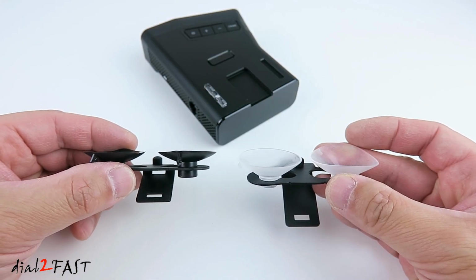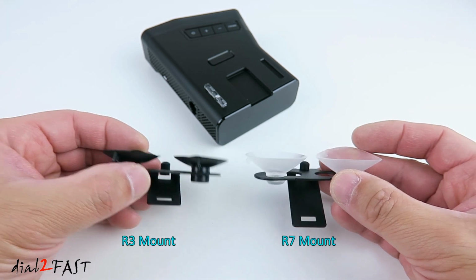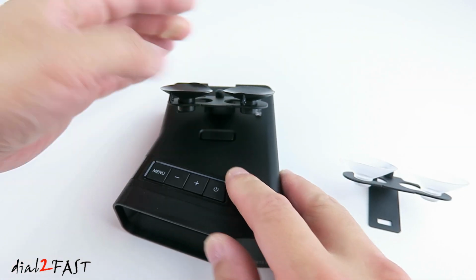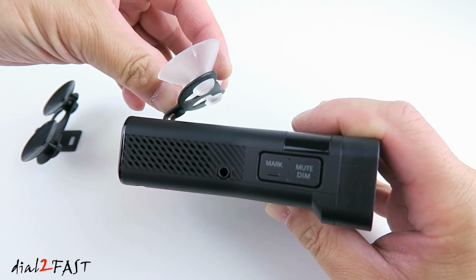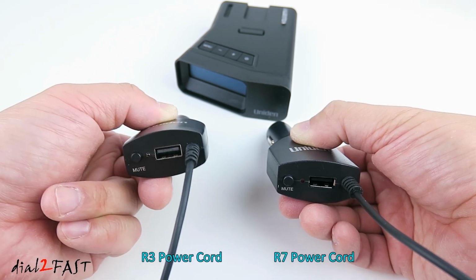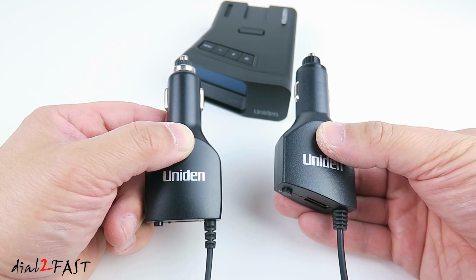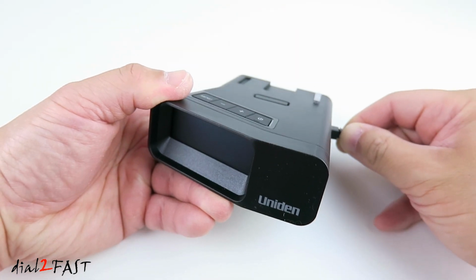Now if you are upgrading from R3 or DFR9 to the R7, the windshield mount design is a little different. You'll notice on the left side, I have the R3 windshield mount, and you'll notice the tongue is shorter than the one on the R7. Now the R3 windshield mount will still fit, but if you put this against the windshield, the back of the radar will extend too far out and hit the windshield. Here's the R7 windshield mount. As you can see at this angle, the windshield is right here. Here's a side-by-side look of the cigarette lighter power cable. The one on the left is for the R3 and the one on the right is for the R7. Now both still have the mute button and the USB charge port in the middle, but if I turn it this way, you'll notice the one for the R7 has an angled design in keeping with the design of the R7. To power this on, plug the power cable with the RJ11 connector into the radar detector.